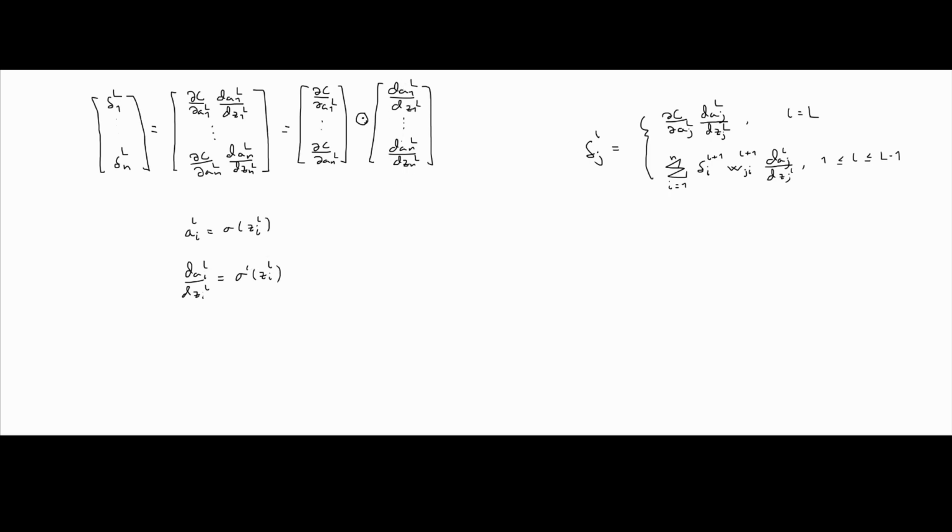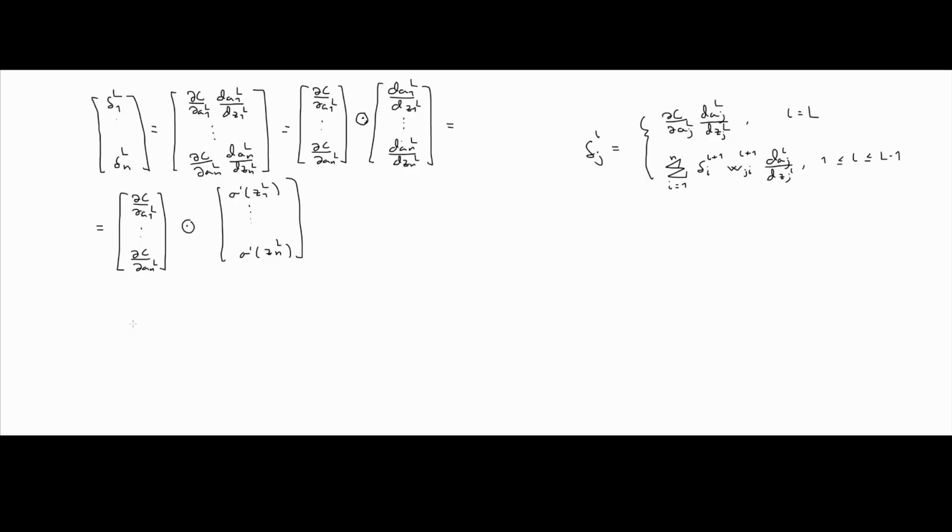So we can rewrite this vector as, we have that the first entry is given by the derivative in terms of the weighted input at neuron 1. And for neuron n, we have the derivative in terms of the weighted input at neuron n. Now, the first vector has a special meaning, and this vector is in fact the gradient of the cost function in terms of the activations. Recall that the entire purpose of backpropagation was to compute the gradient of C with respect to the network parameters. This is not to be confused with the gradient of C in terms of the activations, which is what we have here. Now, as for the second vector, this vector can be represented as follows.